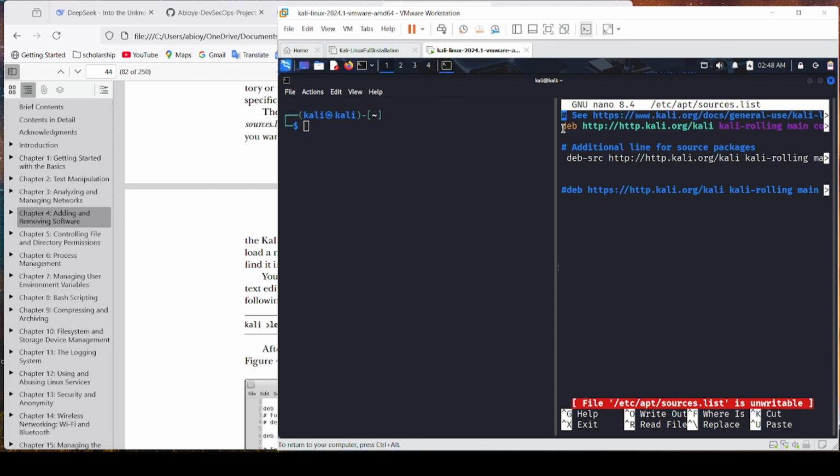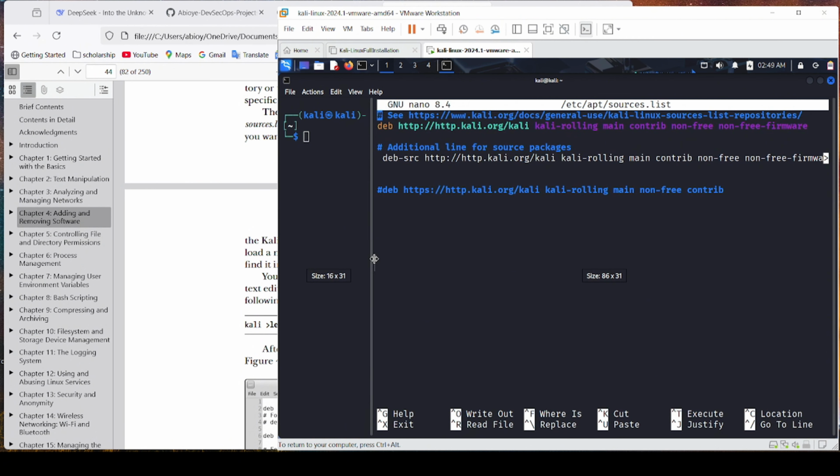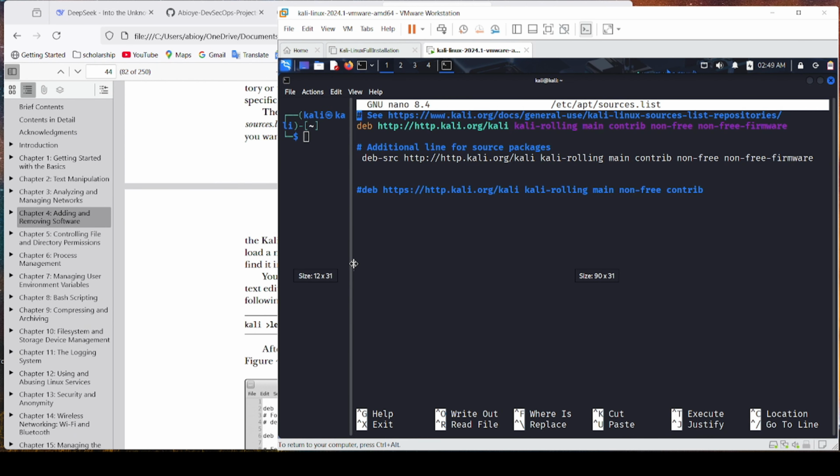And this is it here. If you take a good look at it, we have deb http:// kali.org/kali, and we have this here as a folder. Let me see if I can open this out very well. So if we take a good look at this, these are the repositories. When I do updates, these are the repositories that apt is going to go and check. So that is where it is.